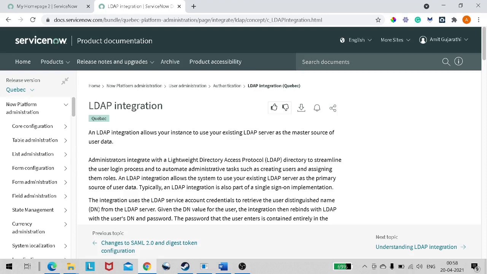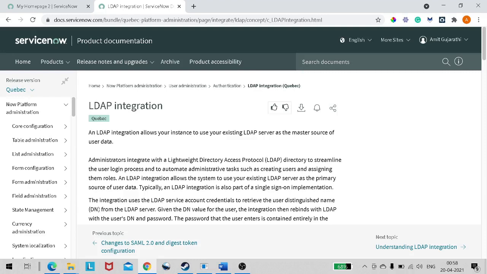So what is the use of ServiceNow LDAP integration? ServiceNow uses existing LDAP servers as the master source of user data, and it facilitates user login functionality. User data is auto-populated in the ServiceNow instance, since we can fetch the data from the LDAP server. After ServiceNow is integrated with the LDAP server, we can have functionality like single sign-on.